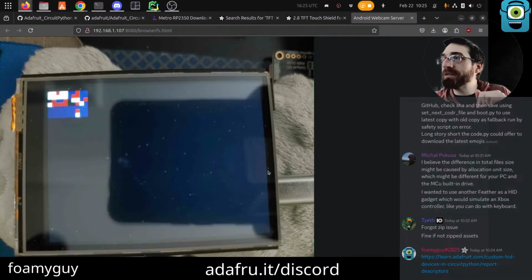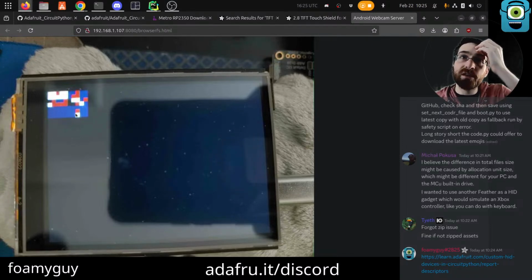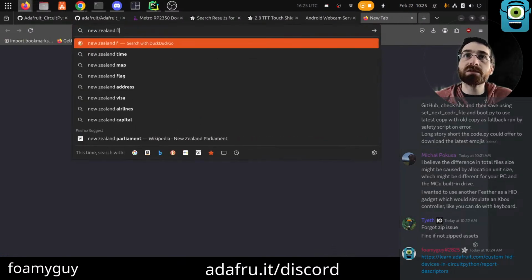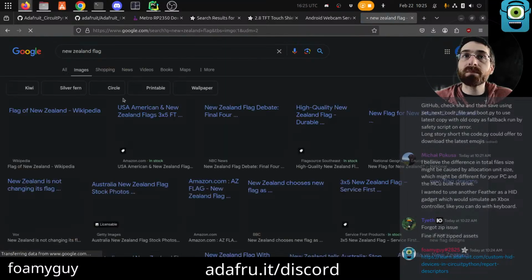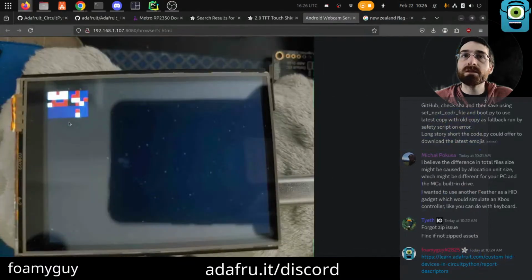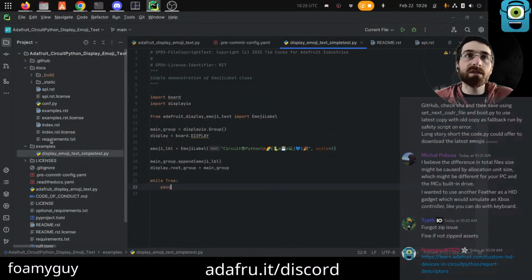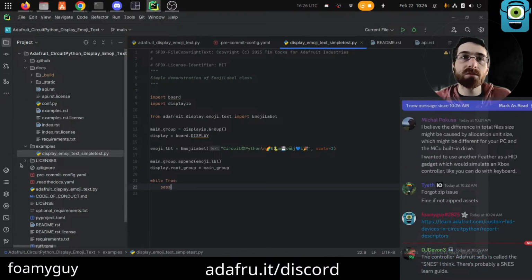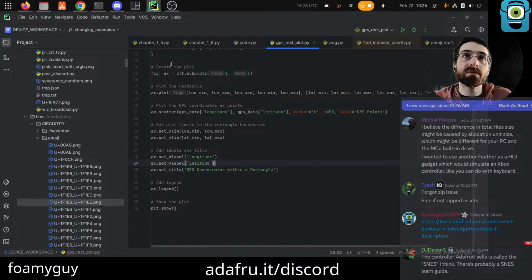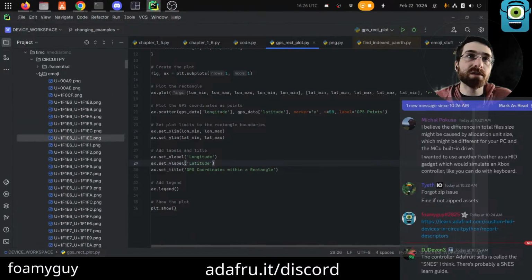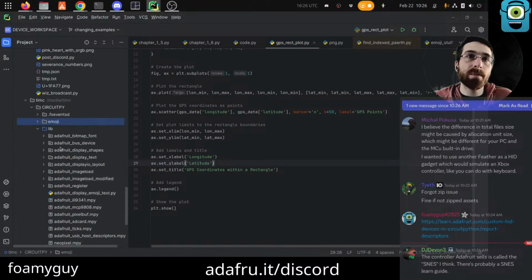other thing I wanted to mention is huge thanks this week to NerdDoc. NerdDoc fixed, so this is messed up. This is a messed up version of the New Zealand flag, I think, right? So this one is not rendering properly on my screen here. And NerdDoc actually fixed this and a bunch of other ones that weren't working. So huge thanks to them. And we can get it to be fixed on my screen by just going back to the fixed version of the library.